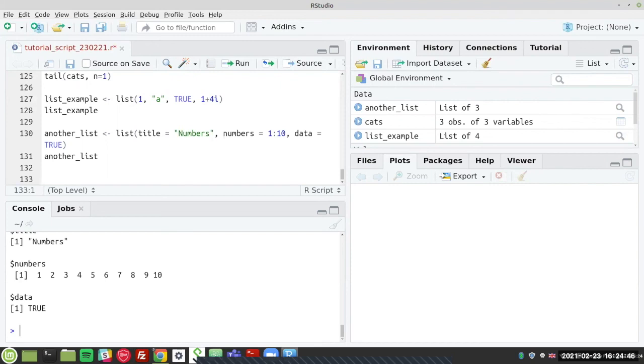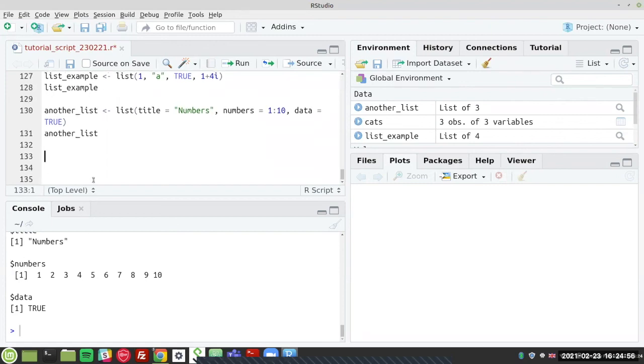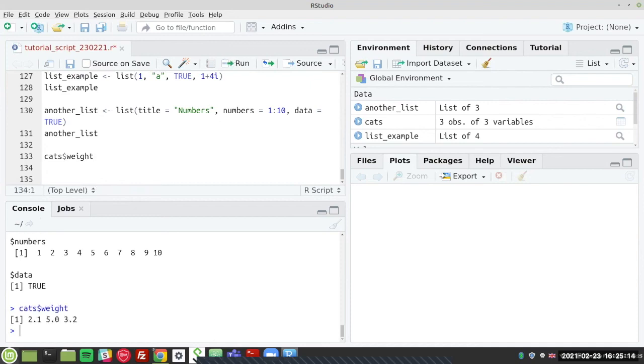I think that's it for today. Let's just do a little bit on subsetting, which is to call different elements of a data frame or a list, just before we finish. We already looked at how to call columns, right? So weight, this calls one of the columns, called weight.